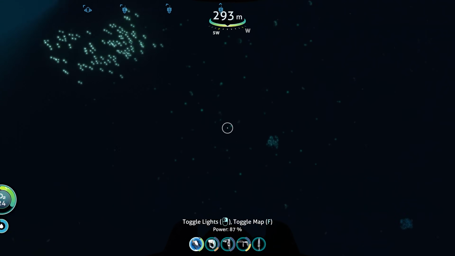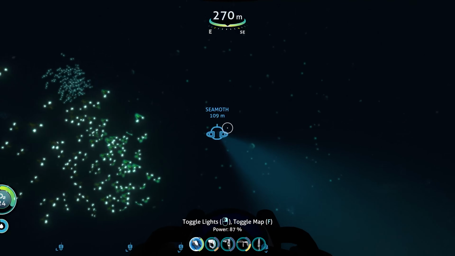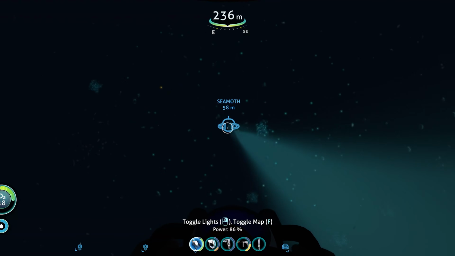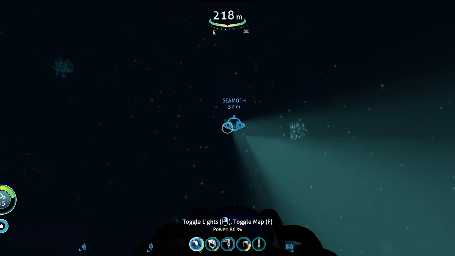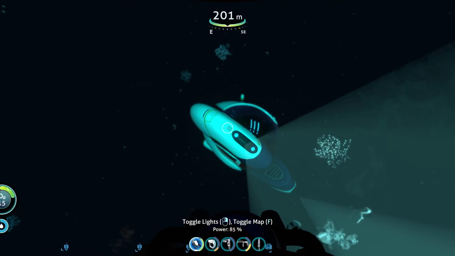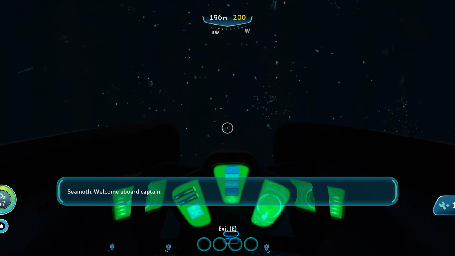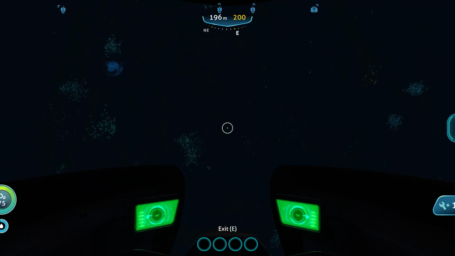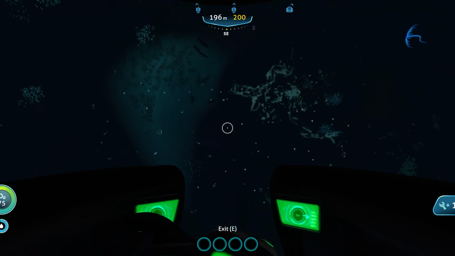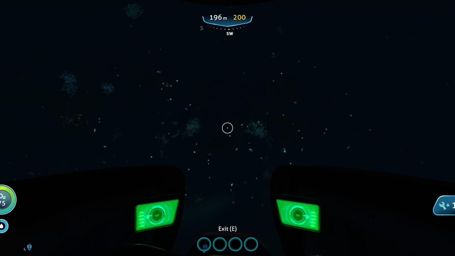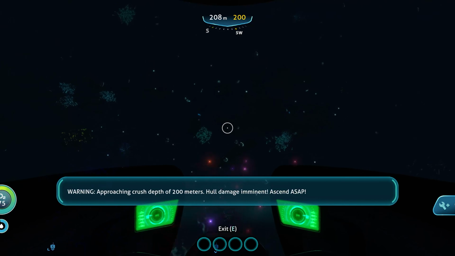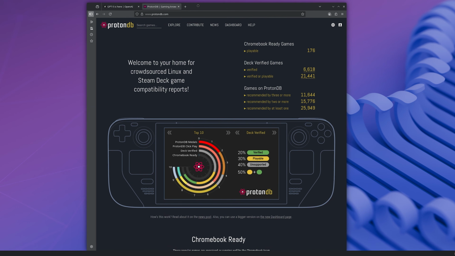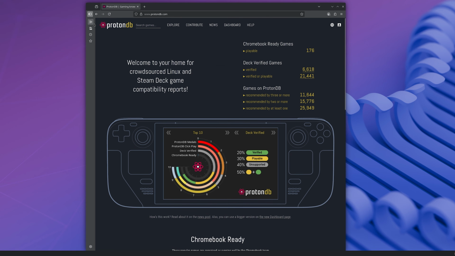And if you are a little bit confused on what games you can actually play on this, I'm going to put a link down in the description below of a website called ProtonDB. This shows you all the games that have been basically approved and are known to run well on Linux. It tells you if it's like a perfect game with zero issues, a gold game, you know, you're going to have a really good time. Maybe a little minor things, hiccups here and there, all that good stuff. So hopefully you guys can use that to definitely tell if the games you maybe want to play are going to even be playable on Linux. So you'll see that screen here. Like I said, I'll put it in the description below for you.